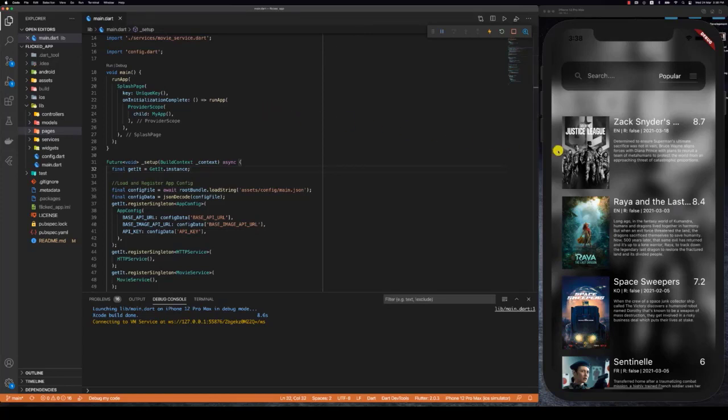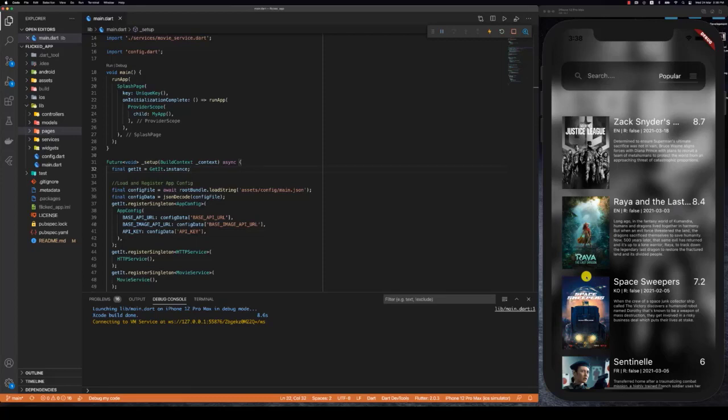So before getting started, I'm going to tell you that this application that we're going to be building is going to have a single page, and this page is going to be responsible for showing us some results of a list of movies that we're going to be pulling dependent upon the various criteria that we have. So what are these various criteria?